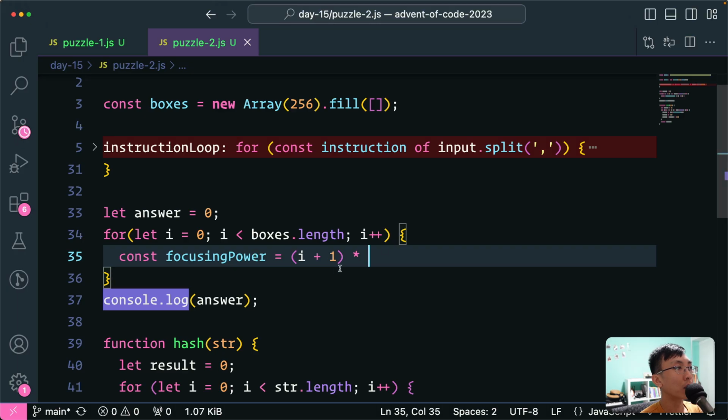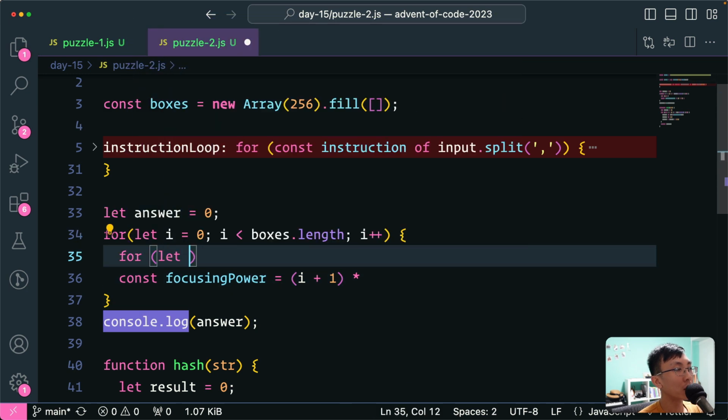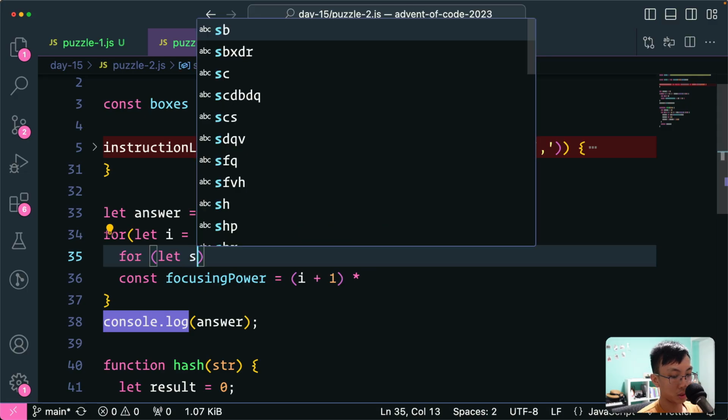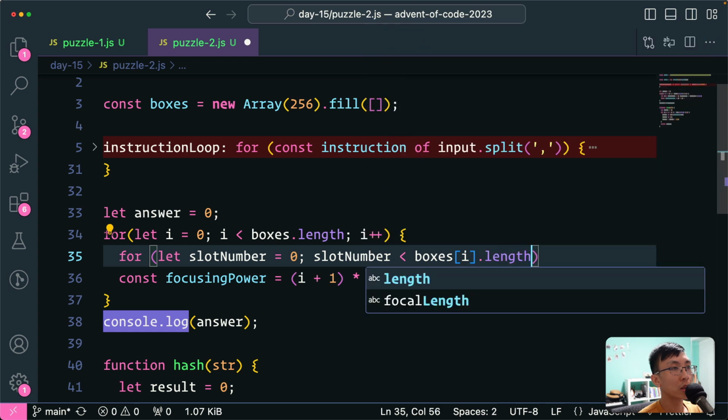So we loop through again, let slot number equals 0, slot number less than box length.